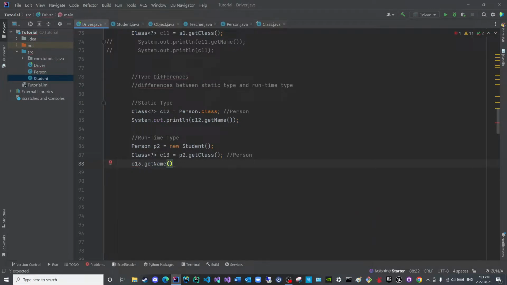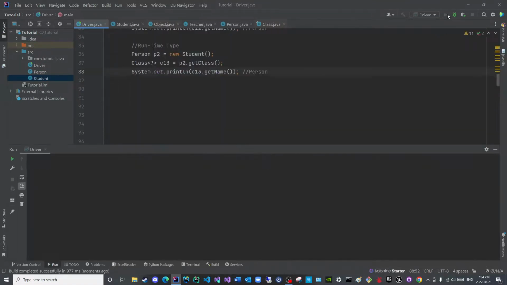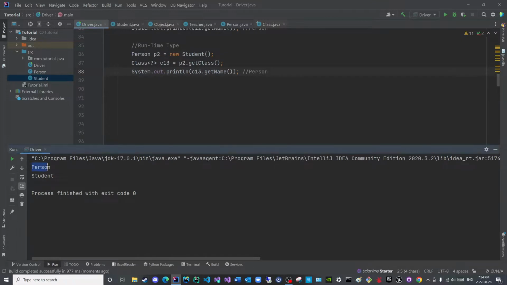And again, we will explain the accessibility of the metadata in the second half of this lecture, God willing. So we will cover getName once more. Okay, so this should probably be here, and this should probably be here. Let us run this. Person, but Student in this scenario.